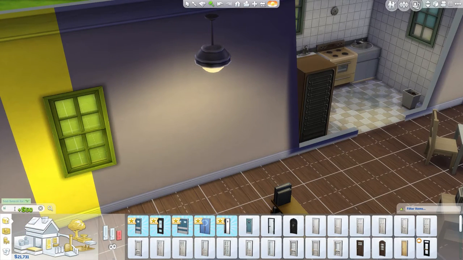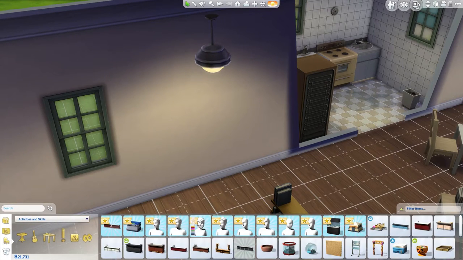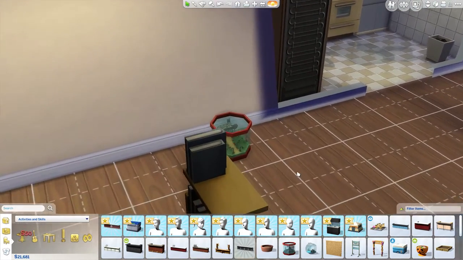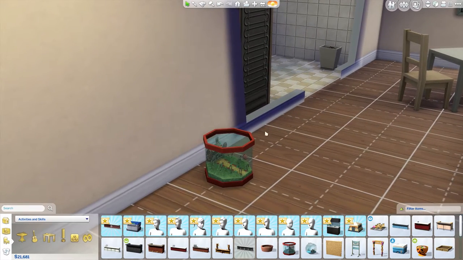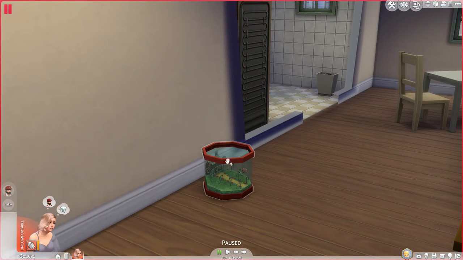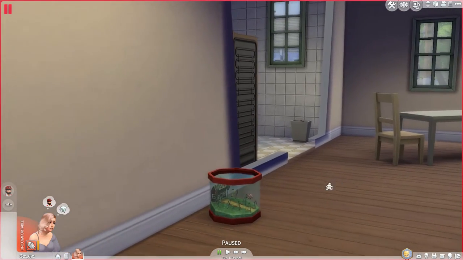So the next item is, in fact, a fish bowl. Let's go ahead and look in activities and skills, miscellaneous, and here it is. It is the Gummy Fish Bowl. I'm not going to read this huge description, but it's basically a bowl where you can add a fish or purchase a guppy fish, which is pretty much the whole point of the fish bowl. Oh, actually, you cannot change this red color right here. It's unchangeable, which is kind of unfortunate, but it's fine.